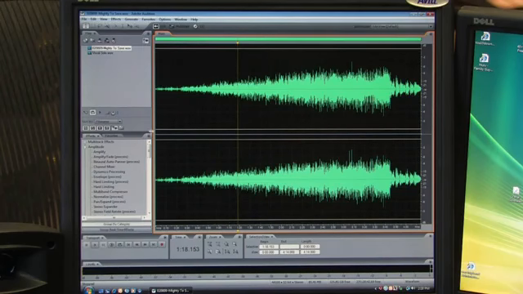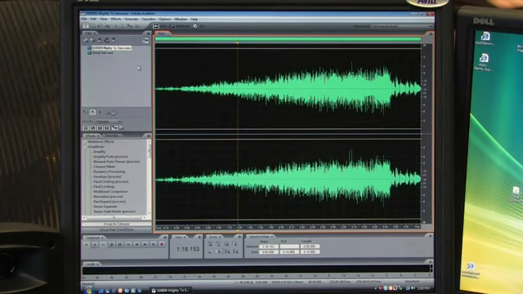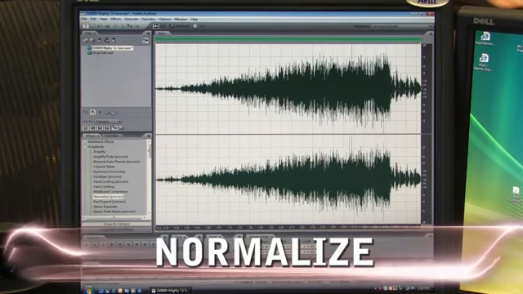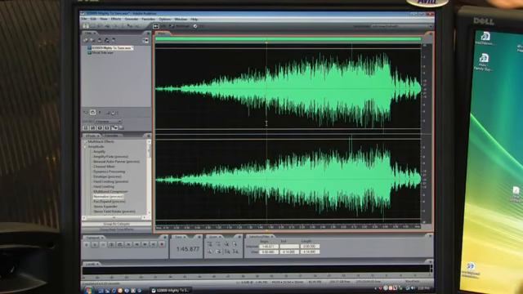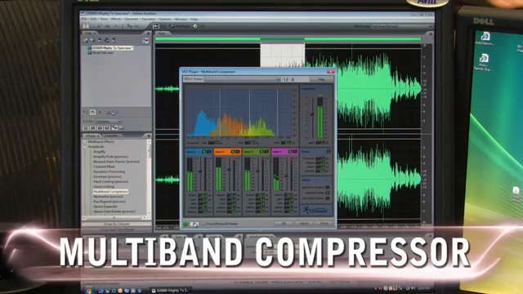And we'll start here on my work computer, which is still running Audition 2, thankfully, because it's a really awesome suite of software. First thing we're going to do with this sound file is just normalize it, bring it up to its full potential, easily done in almost any audio software. But the next thing I want to do is something not seen in every software, and that's a multi-band compressor. Audition has a really good one.